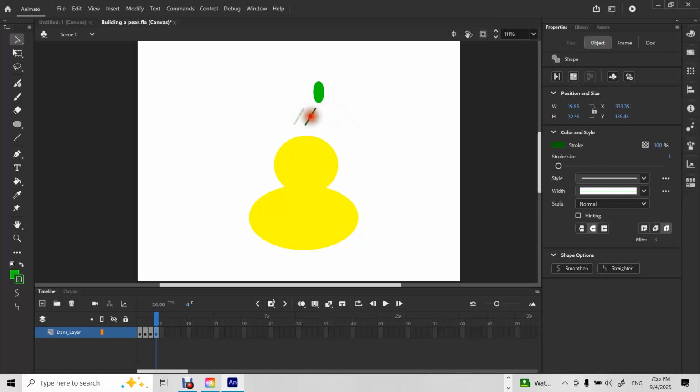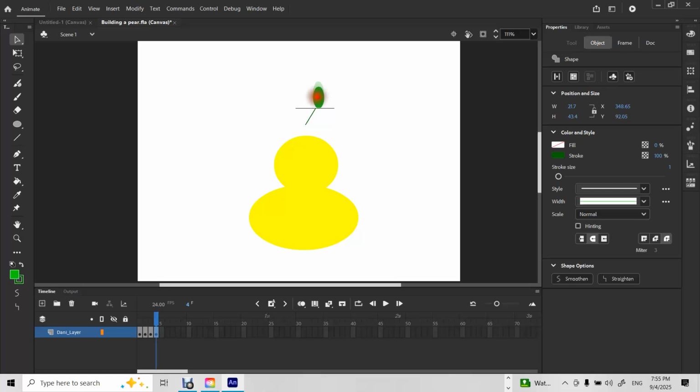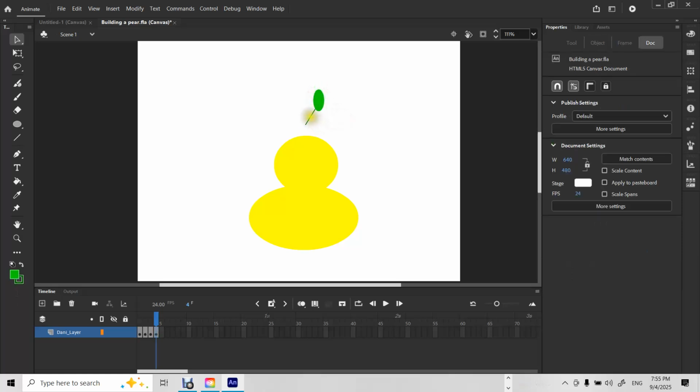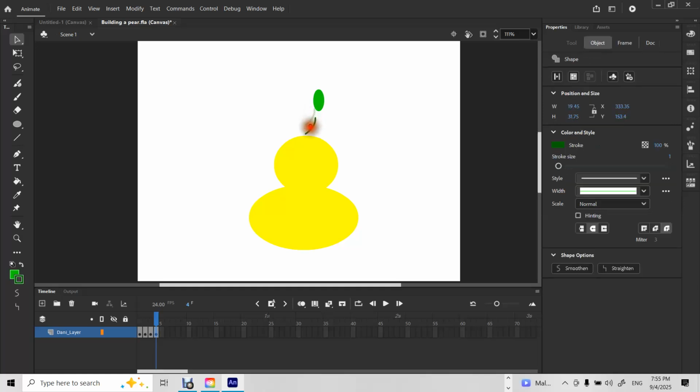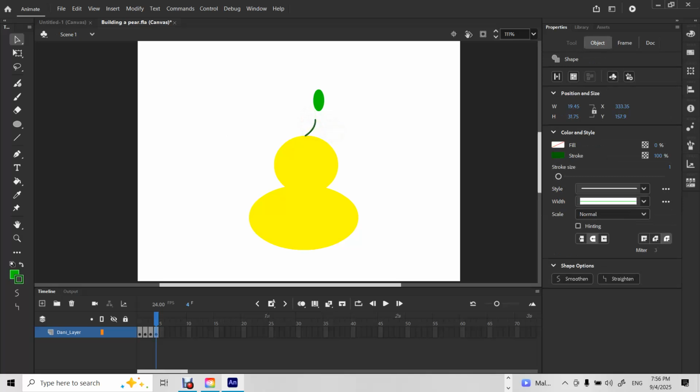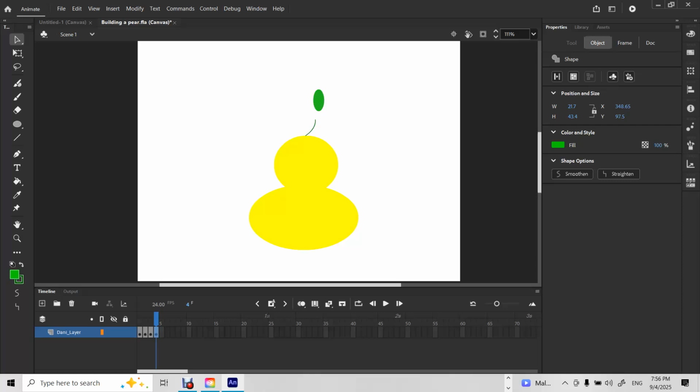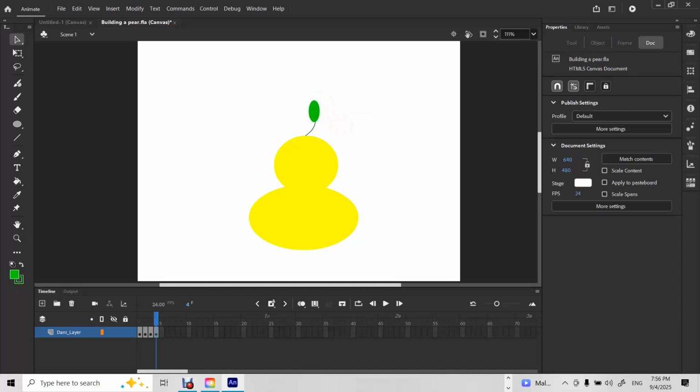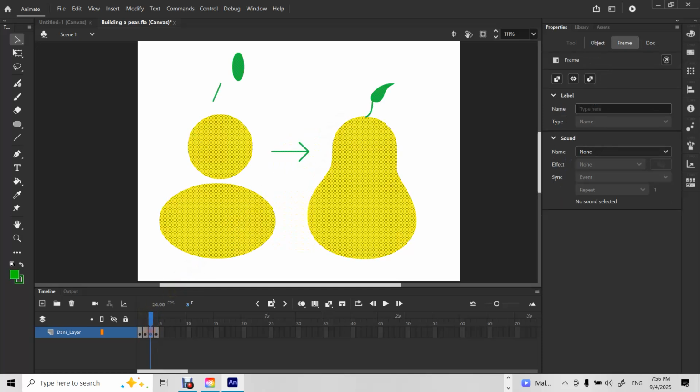All right, good. So now I'm going to position the stem. You can click on the stem, and I'm going to move closer to the pear. And I'm going to place the leaf right on top of the stem. Okay, pretty good. It's nice, but it doesn't look exactly like the pear that I showed you earlier, right? So now I have to fine tune this shape.